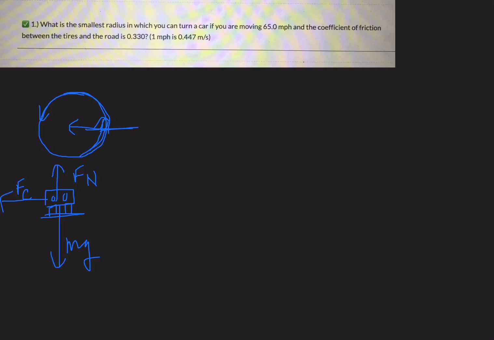Now, that centripetal force is actually equal to the friction. I'm going to do a derivation here. The friction is what provides the centripetal force that holds the car on the road and holds it in its circular path. So what is centripetal force? It's mv squared over r. And what's friction? Friction is mu times the normal force. And what's normal force? In this problem, normal force is mg. So mu mg. Masses cancel. V equals the square root of g r mu.